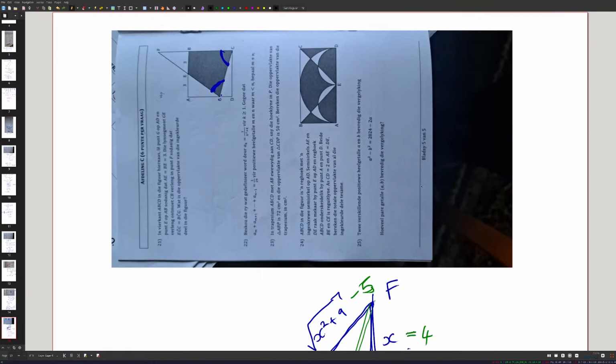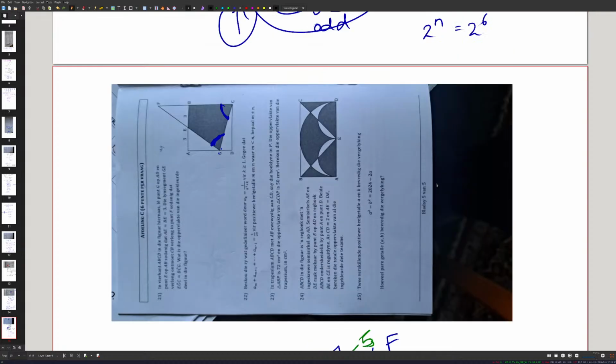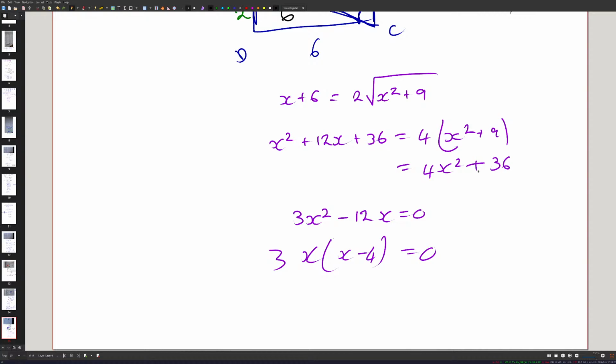Okay. Given the sequence that's defined by ak is 1 over k squared plus k for k greater than or equal to 1. Consider the sequence defined in that way.